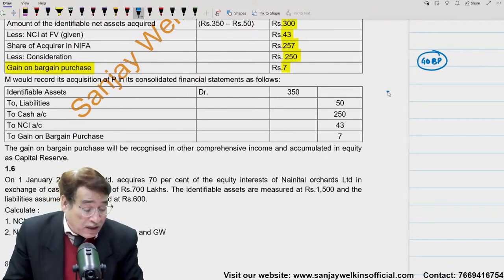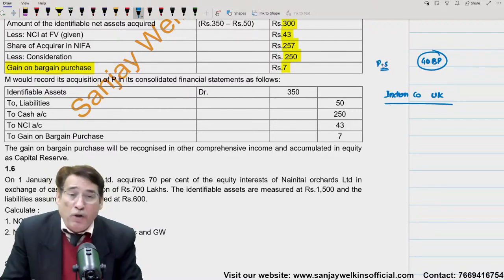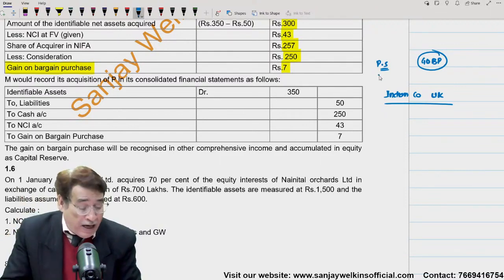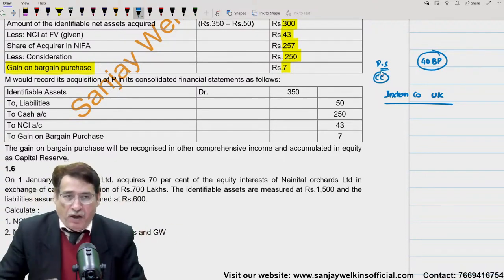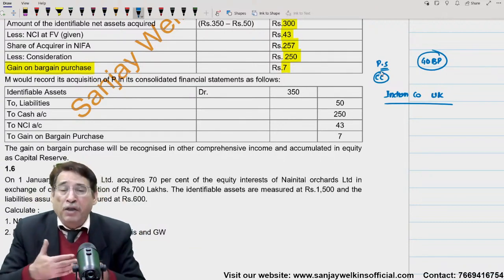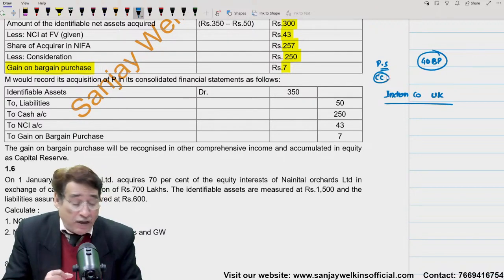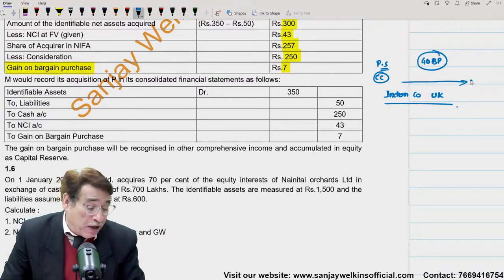For example, let us say there is an Indian company. This Indian company is operating in the UK. Are you getting my point or not? Let us say because of some political situation or political turmoil in the UK, the competition commission has decided. Competition commission basically is a commission which governs the affairs of the corporate sector. In almost every country, there is a competition commission so that competition can be kept fair. Anyway, let us say the competition commission of the UK has decided that all the foreign companies must leave the UK within the next 1 year. Suddenly they came out with this dictate that you will have to leave the UK territories within 1 year.